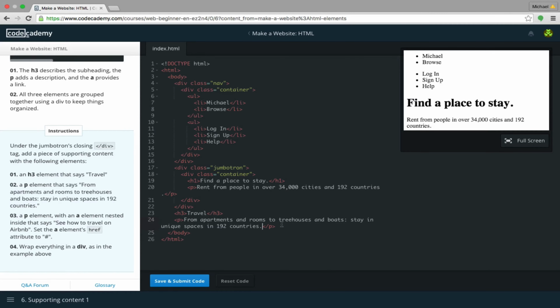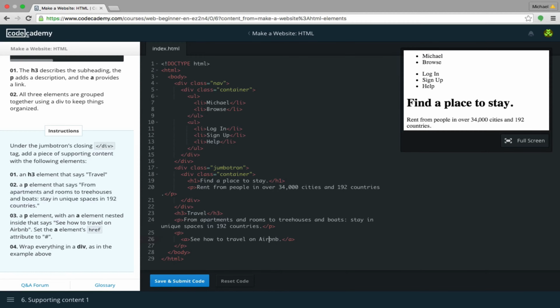Then another P element with an A element nested inside. So another P element, but there has to be an a tag nested inside that says see how to travel on Airbnb.